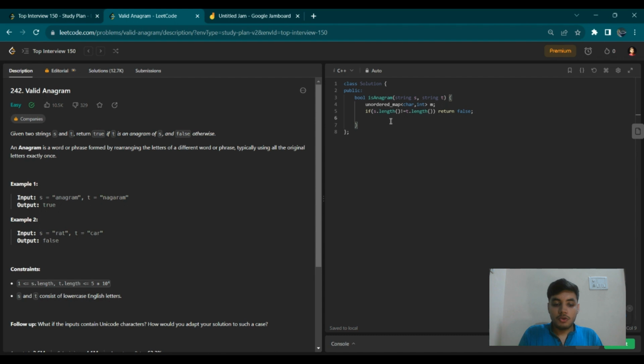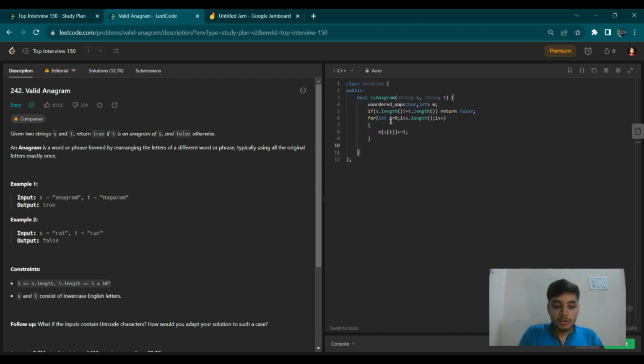Next we have to store the values present in our s string in our map. So we iterate over our s string from int i equals 0, i less than s dot length, i plus plus, and we write m of s[i] plus equals 1.